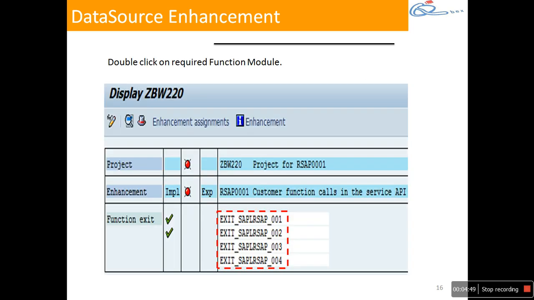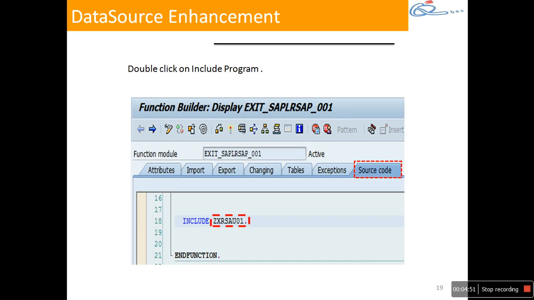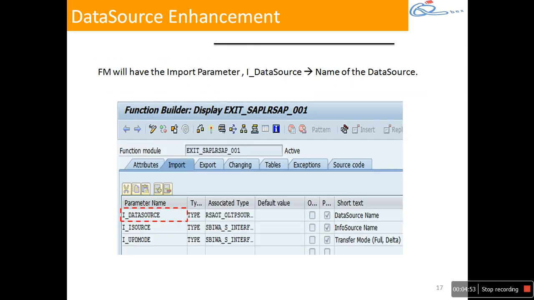And then that's the components, you start implementing this logic. Now you should understand, when you go to this function module, basically you will have an import parameter as I_DATASOURCE. You remember for variable customer exit, how do we have I_VNAM? Whenever you execute any variable with customer exit, it triggers this code. Same way, any data source with enhancement will trigger this code.